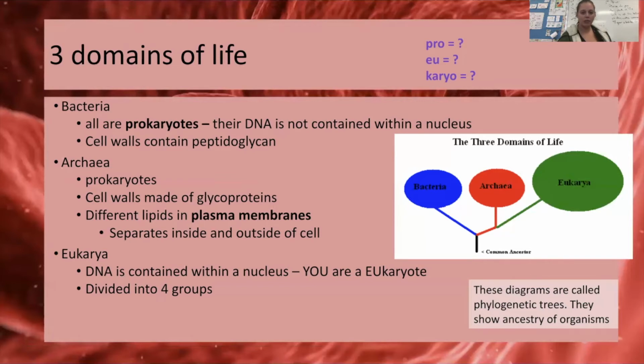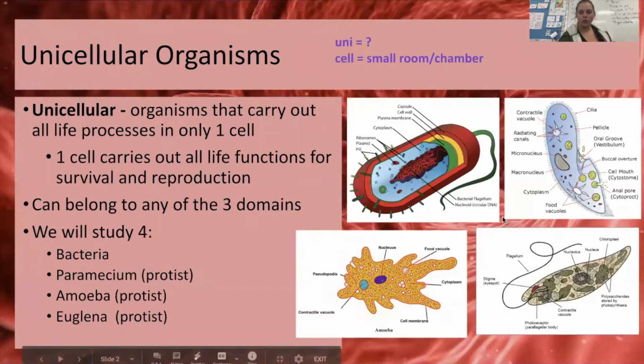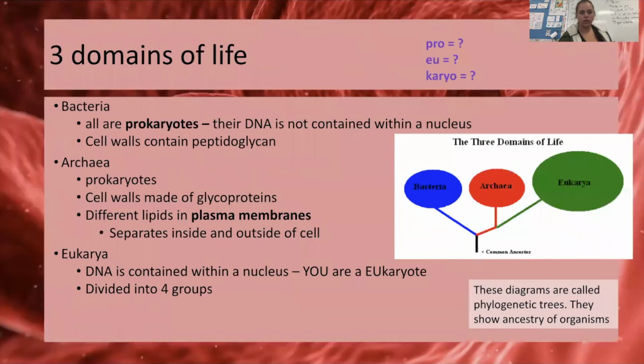And we'll look at that here in just a few minutes as well. But I'm going to back up for just a minute. Remember, we talked about these protists here, or these 3 unicellular organisms that you need to know that are not bacteria. So they do have a nucleus, and these are some examples of unicellular organisms that would belong to domain eukarya.